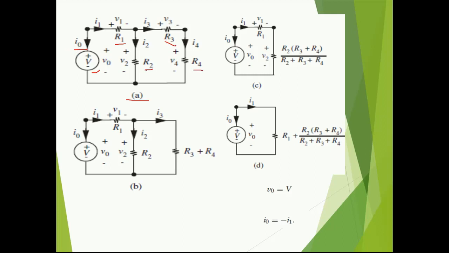As we can easily see, R3 and R4 are both connected in series with each other, because only one terminal is connected with each other whereas the other terminal is connected to something else. The other terminal of R3 is connected with R2, and similarly the other terminal of R4 is connected with R2 but not with each other — that means series connection, so it comes out to be R3 plus R4. Now this terminal is directly connected with R2 and this terminal is also directly connected with R2, meaning both are in parallel with each other. So the equivalent resistance comes out to be R2 multiplied by (R3 plus R4), divided by (R2 plus R3 plus R4).